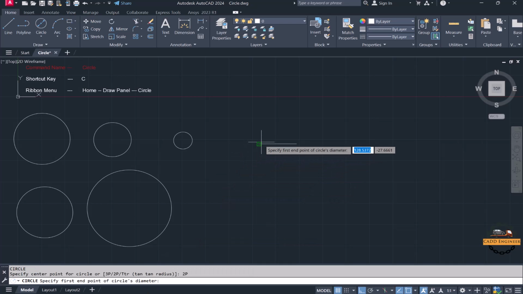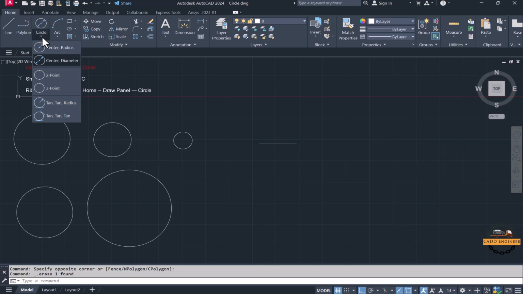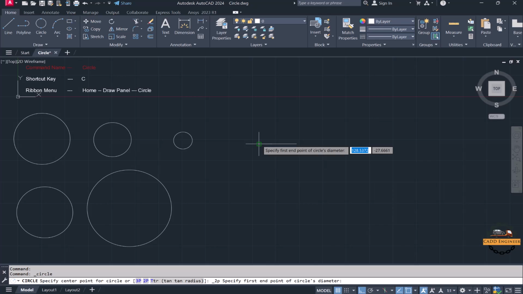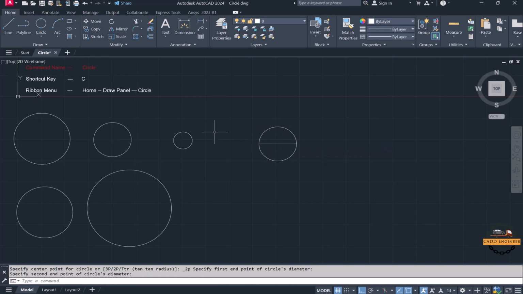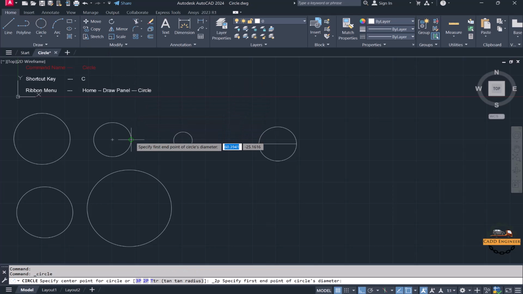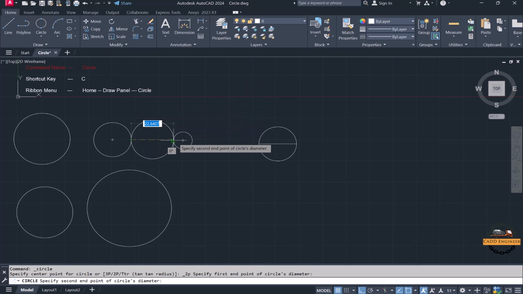We click the first point and the second point, or we can also make it from the tool panel, 2 point. So any 2 points you can select. For example, I'll take some point here as the coordinate of the circle and the next coordinate of this circle. Like this, I have made a circle between 2 points.